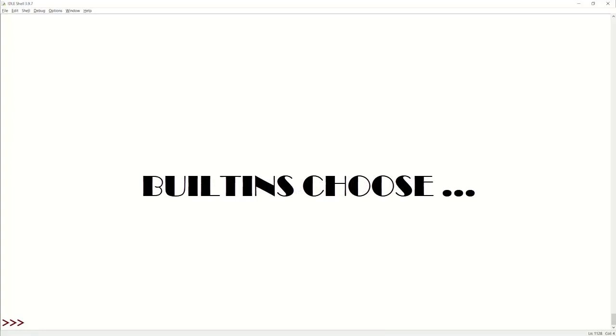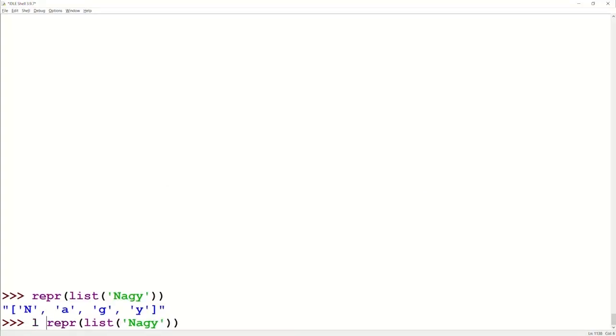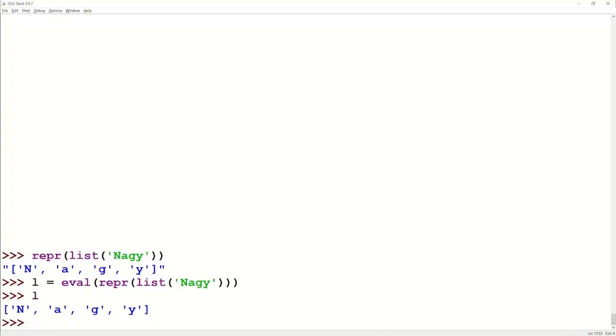In this case, let's take a look at the representational type for my namesake as a list, and we'll see if we evaluated that string. We've gone fully round trip from creating our list to getting a representational type for that list to creating yet another instance of my last name string. And that's the idea of using eval.